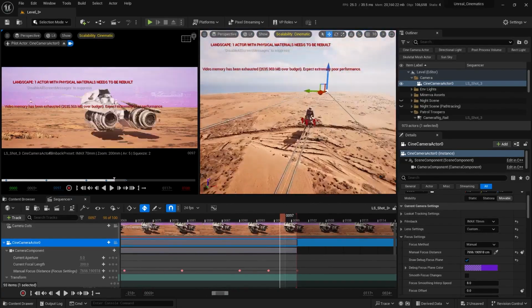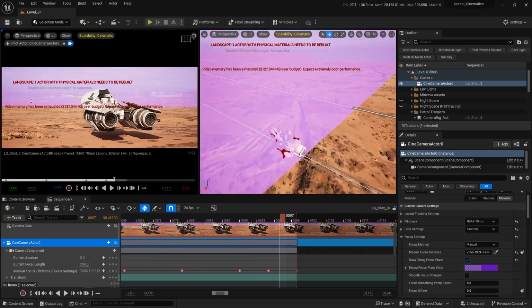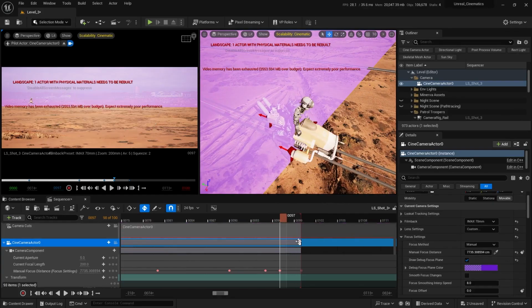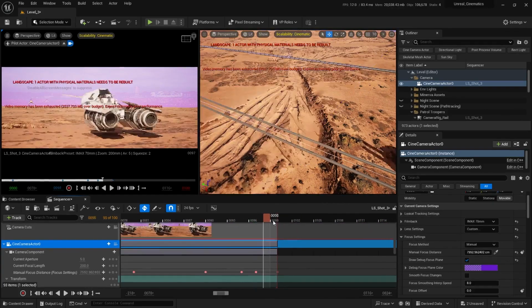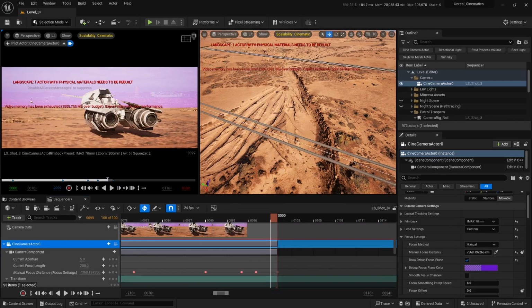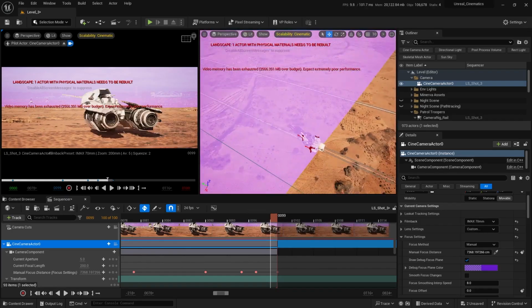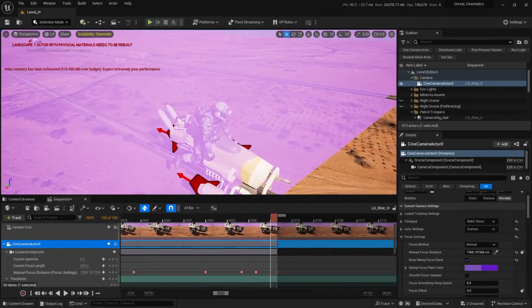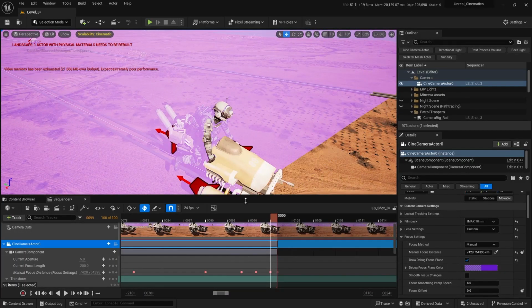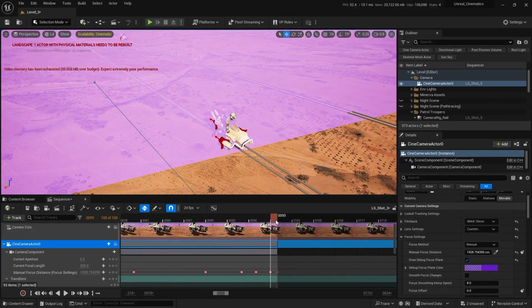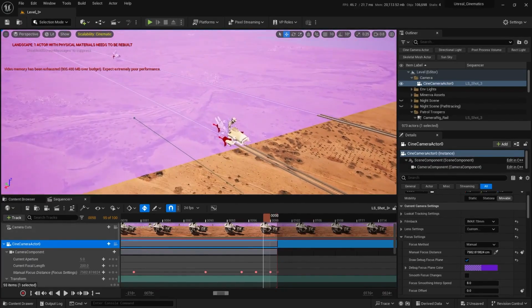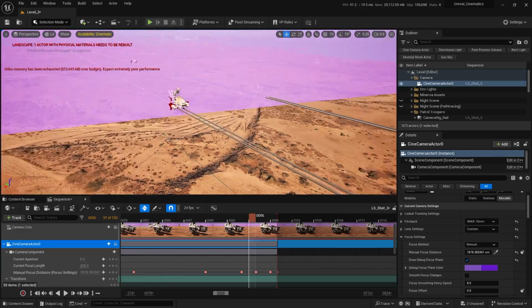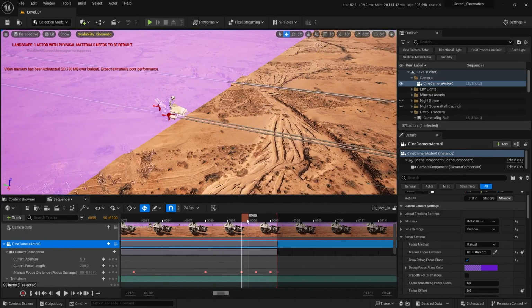Okay, let's see. At frame number 97, perhaps we can do better. I'm going to set the focus again. And then let's see what happens at frame number 99. I'm just going to enlarge this window. And let's just add another keyframe here. Let's see what happens at 98. It looks good. 97, 96, still looks good.